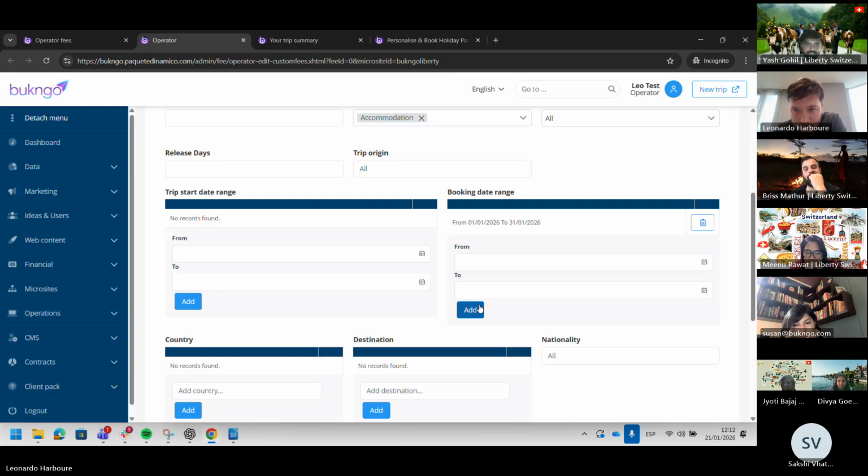We can use this for promotions. You can lower your markups, for example, for Black Friday, and you can lower your revenue, but you will increase your volume.